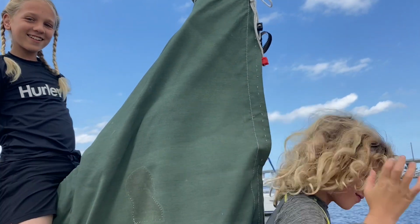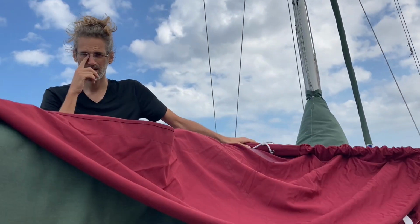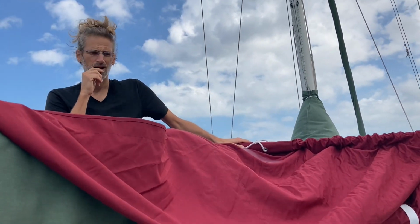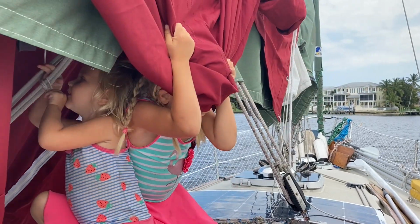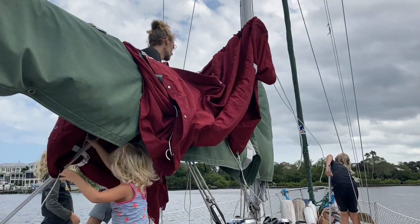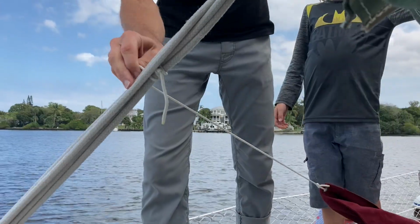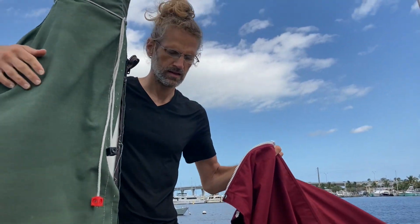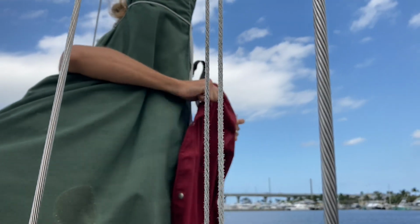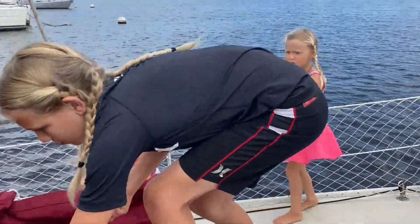So he brought it back that evening, and we put it up the next day. It didn't fit in the stern of the boat where it was designed for. But we managed to kind of rig it over the bow of the boat, which turned out to be quite lovely because we don't actually have a shade cover for the bow of the boat. The last one that we had disintegrated, and we've not yet replaced it, and that was some time ago.